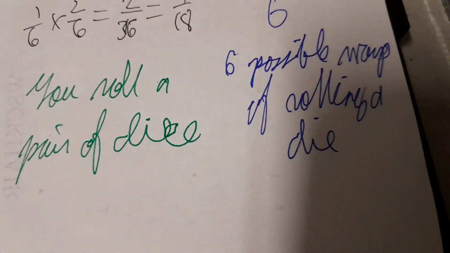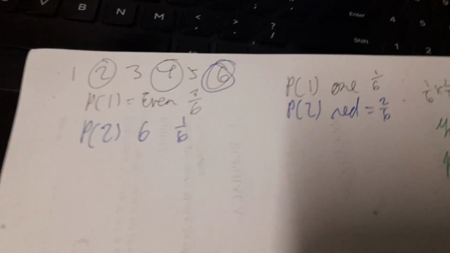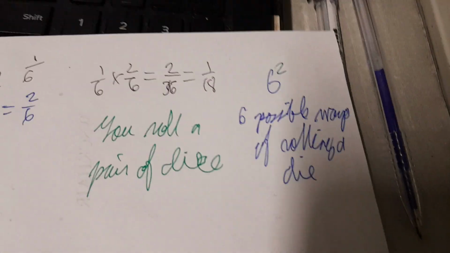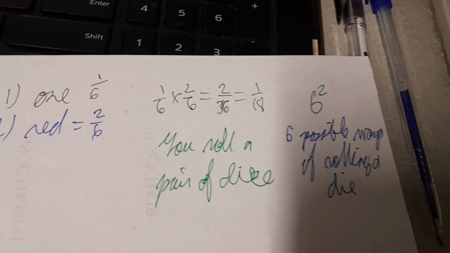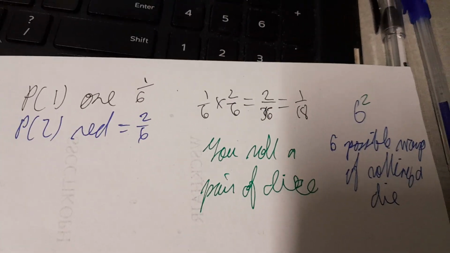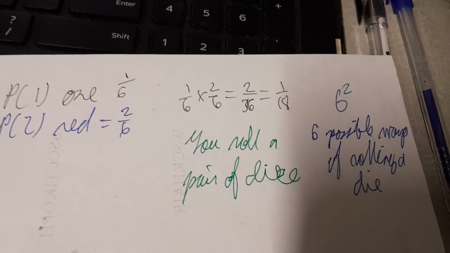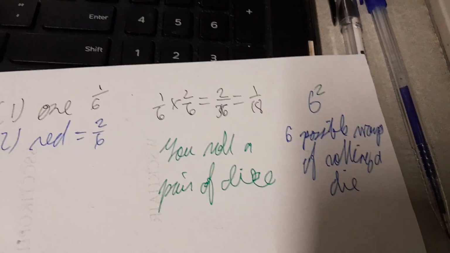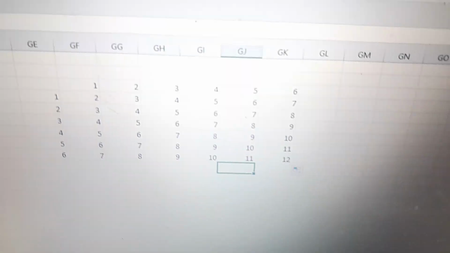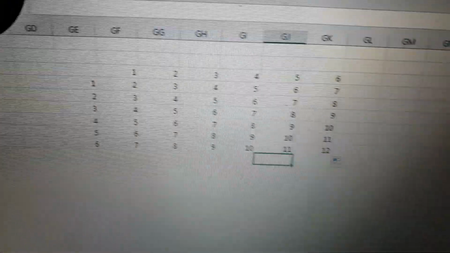So remember, we list down all the possible outcomes. We will get 1 and 1, 1 and 2, 1 and 3, 1 and 4, 1 and 5, 1 and 6, then 2 and 1, 2 and 2, 2 and 3, 2 and 4, and 2 and 6, and so on. So therefore, we're supposed to get 36. I wish I could show you the possible ways, but never mind if I can't. Or actually, I can show you, so we can see which ones add up to 36. Okay, here's the table of values for all the numbers.